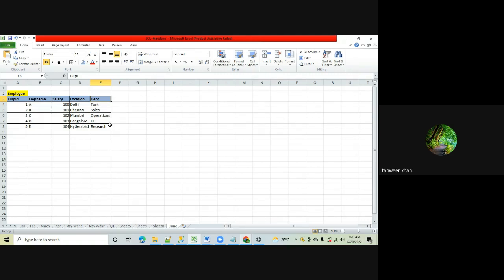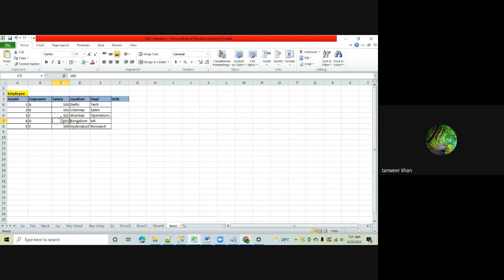So here, for example, I have shown 5 columns, but suppose tomorrow you want to add date of birth. You can add date of birth as well, your wish. There is no restriction. Suppose the next day you want to add some other information, like the designation. You can add that as well. So this was all about columns in a table.